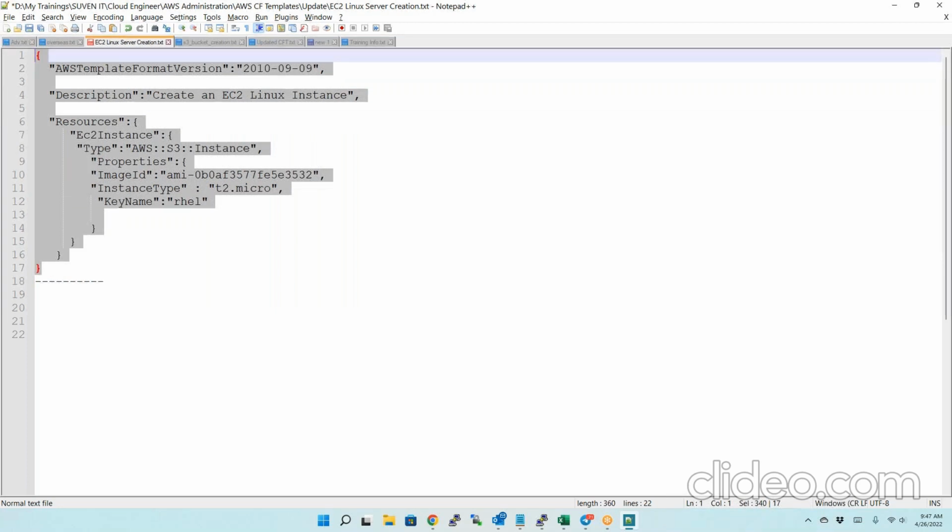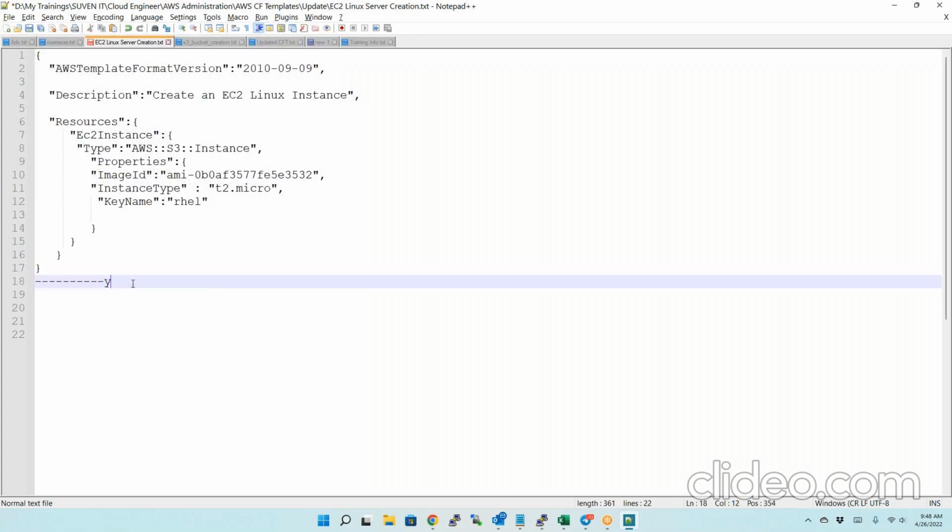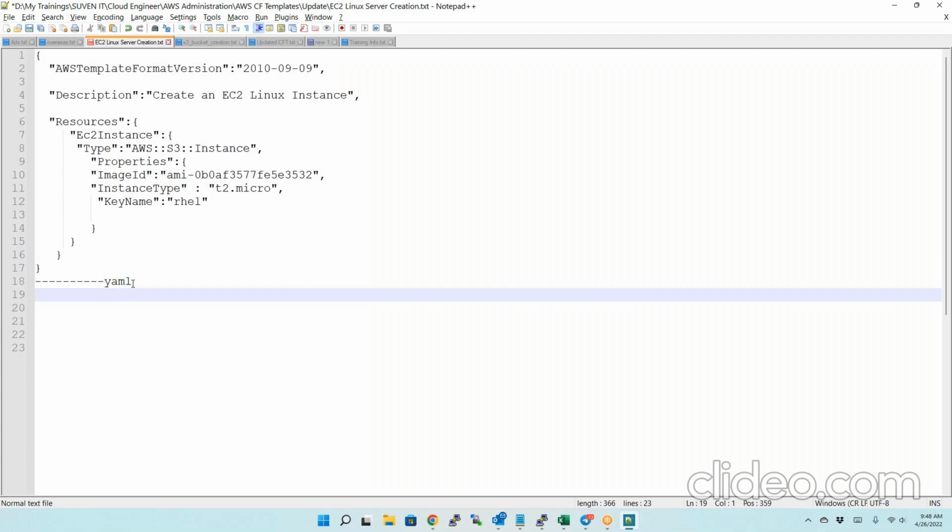We have the JSON format and the YAML format, two formats. In these two formats, we can do all these things.